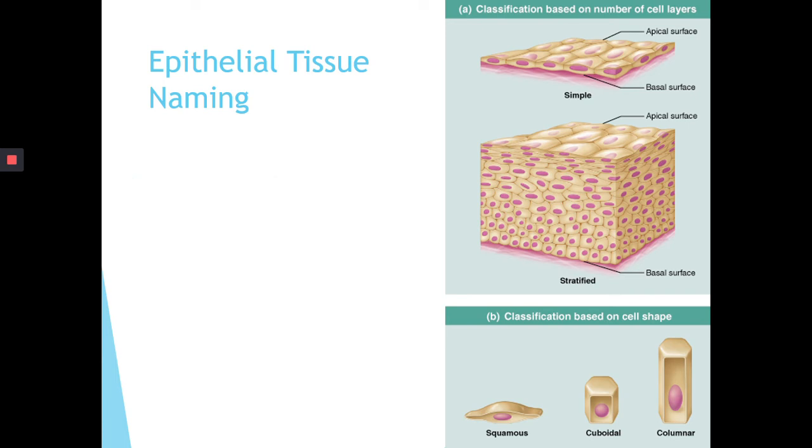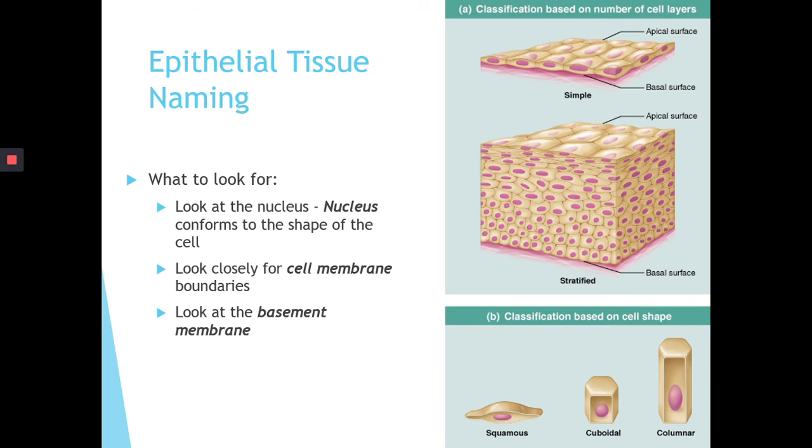So those are things that you want to key in on when you're looking at this underneath the microscope. Those are very, very important things. I would say this is a really good checklist to go by, and I would recommend keeping this in mind when you're viewing tissues either on the computer or especially underneath the microscope.